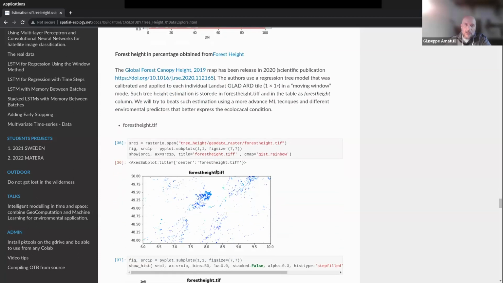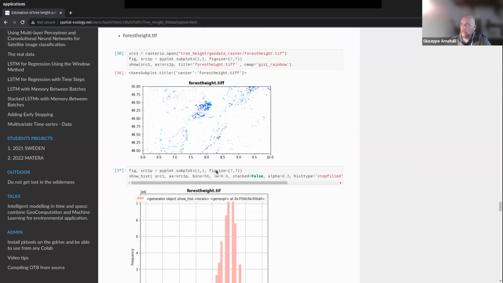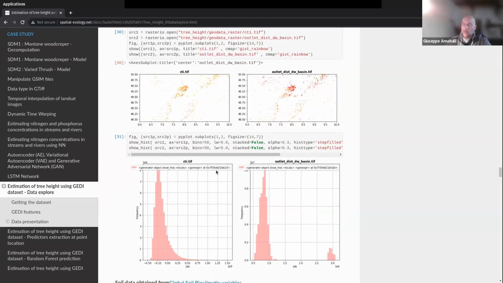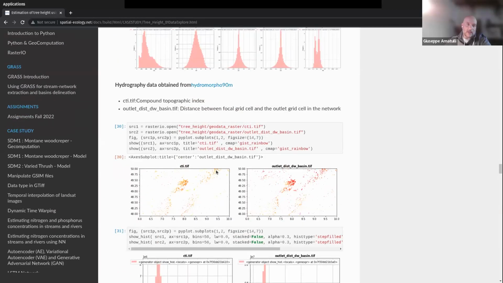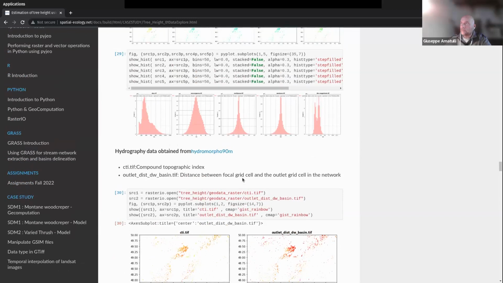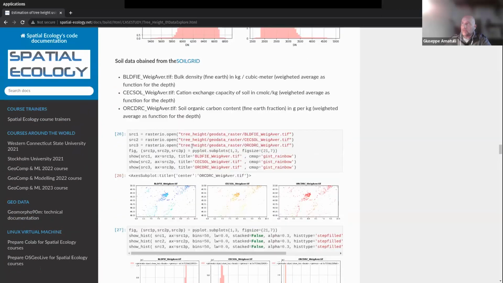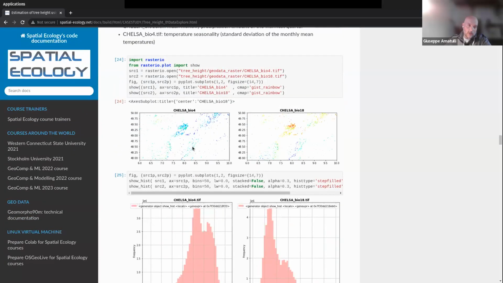I think the data set is quite clear, and you can get more information in the video recording, but for now the only thing that you need to know is the tree height versus a bunch of environmental predictors that I just showed over here. Okay. Here is the plotting procedure with Rasterio and PyPlot to do this kind of plotting. And of course you also have the tree height over here. You can see the tree height.